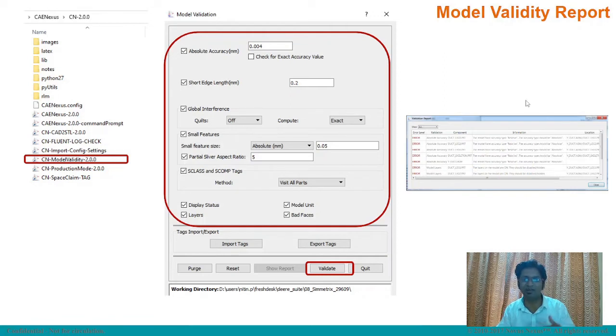That report will highlight some warnings or errors present in your CAD model, and based on those errors you can take necessary action and update your CAD model. So this model validation will help you get rid of some errors or warnings present in your CAD model before sending it to CAENexus.